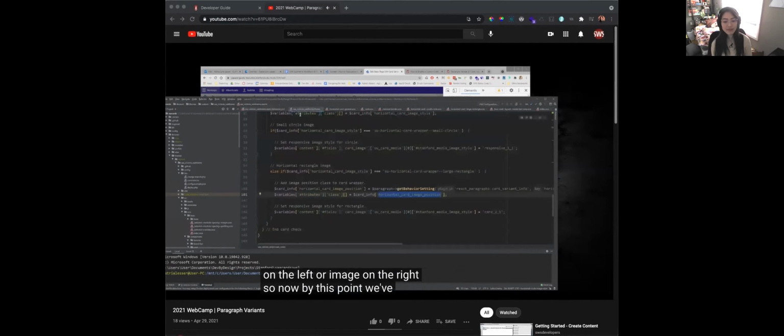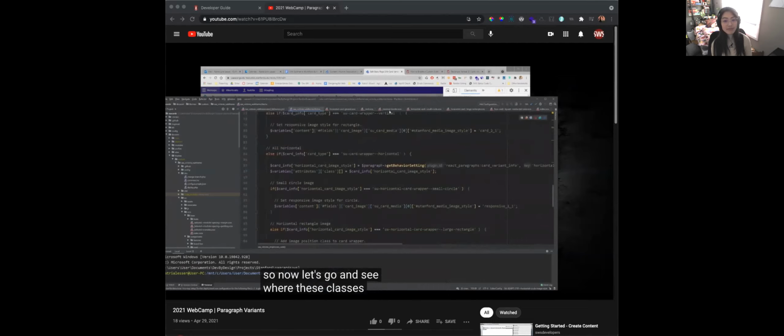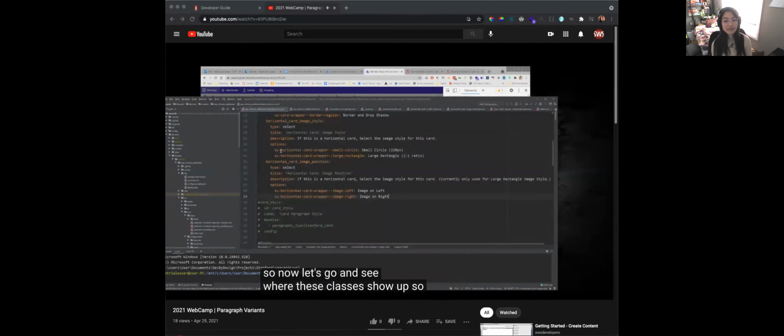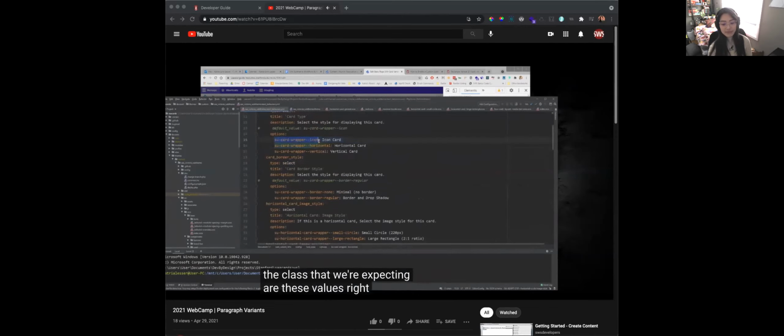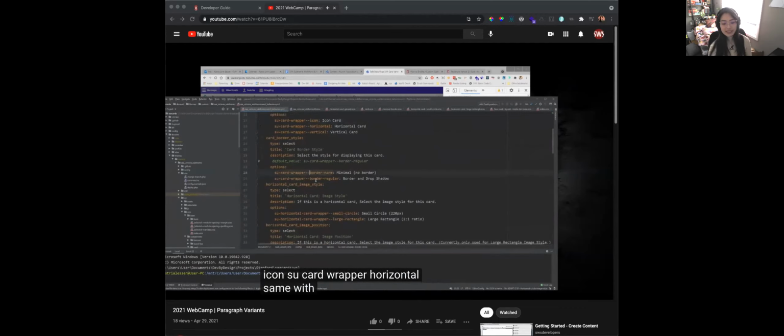So now by this point, we've defined all the fields. We've passed all the classes out to the paragraph wrapper, and we've set the correct responsive image styles. So now let's go and see where these classes show up. So the classes that we're expecting are these values right here defined in this field. So SU card wrapper icon, SU card wrapper horizontal, same with borders and styles.